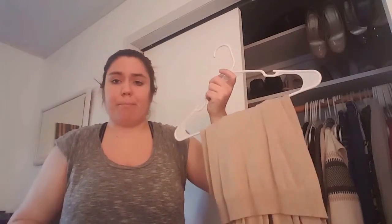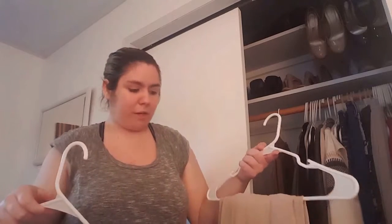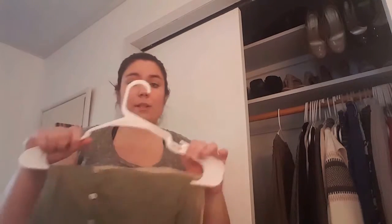But I have 2 cardigans here that are the exact same. Originally I had 4 of them, one in teal, burgundy, one in sage green, and one in this beige taupe color. But I don't really wear them anymore. I find that this is too much color for my aesthetic and what I enjoy, and I just don't really wear them. My mom actually has the exact same cardigan in this color, and I live with my parents, so if I really want to wear this cardigan, I can go steal it out of her closet for church. So these are going in the try to sell pile.